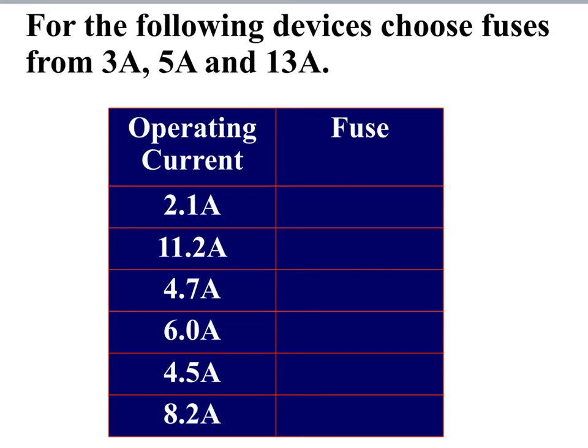Okay, so in the table, we've got a number of operating currents for different devices. What I would like you to do now is pause the video, and from the choices above, the 3 amp, the 5 amp and the 13 amp fuse, I would like you to decide which fuses you will use in each appliance.